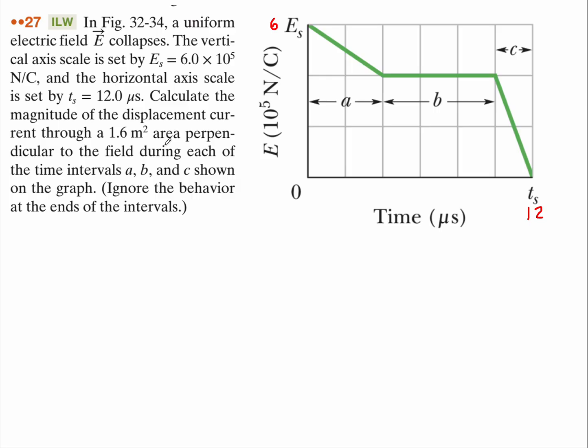So, what we've got here is an interesting situation. Again, a quick reminder, displacement current is epsilon naught times the change in electric flux over time. But in this case, since I have a graph of electric field versus time, I'm going to isolate that out and rewrite flux as area, which is constant, that's this number right here, times dE/dt, which you should recognize is just the slope of this graph. So for segment A, I just need to find the slope of the graph from here to here.